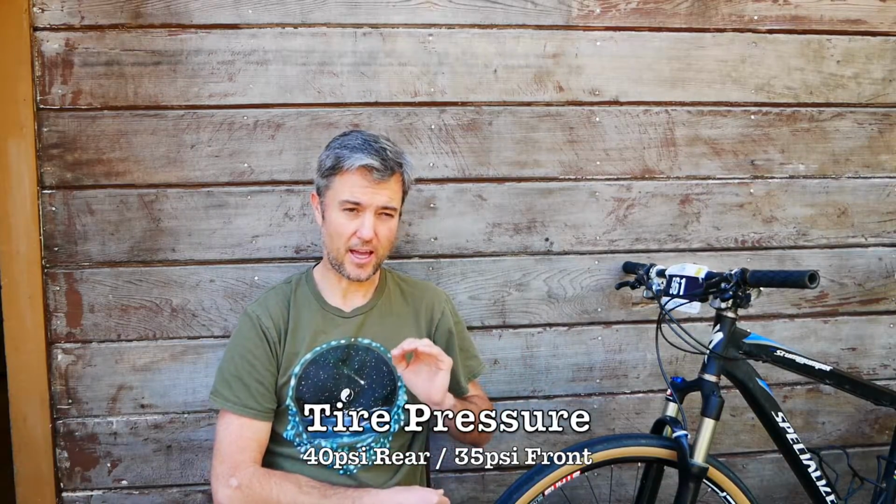I'm not saying this is the best bike to ride for this event, but between the bikes that I had, I found that this one was my best compromise. So the pressure that I used for the day of the event was 40 psi in the back and 35 in the front. I do feel, looking back now after the results of the race, that was a pretty ideal tire pressure to choose for my weight and for the weight of the bike and the conditions of the roads.